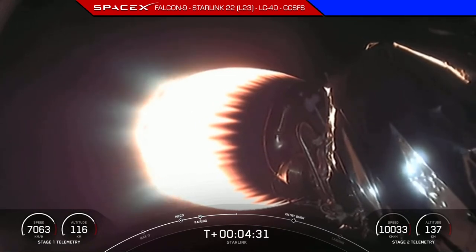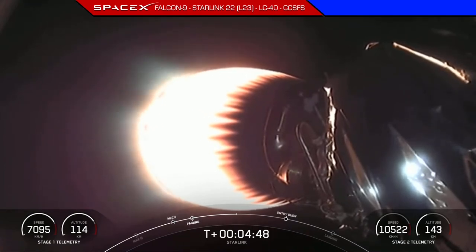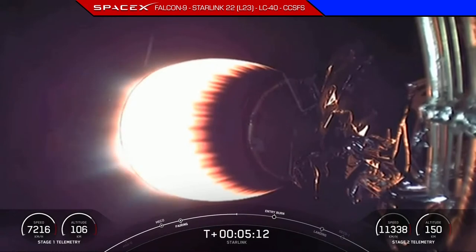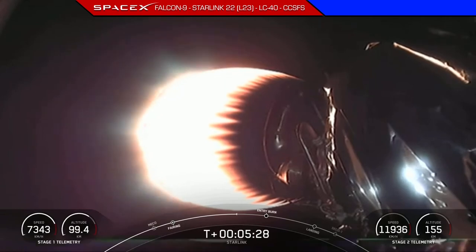We don't currently have views of the first stage right now, but as we approach the landing attempt, hopefully we'll be able to get that view back. Merlin engines on the first stage are optimized for sea level, and they can achieve 190,000 pounds of thrust during ascent and descent. The Merlin vacuum engine you see on screen is optimized for the vacuum of space. Both vehicles continue to follow nominal trajectories, producing over 220,000 pounds of thrust in a vacuum. That first stage entry burn, the first of two burns, should be happening around the T plus 6 minute and 20 second mark, about a minute from now.